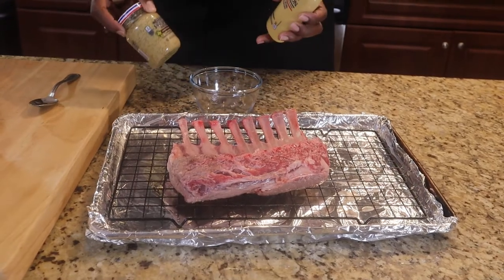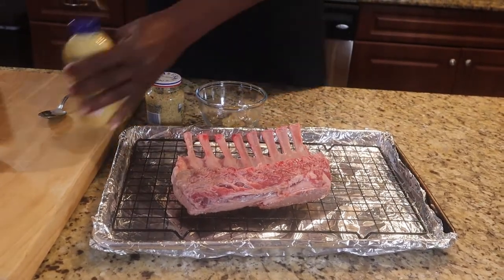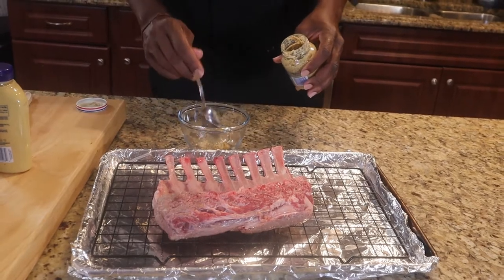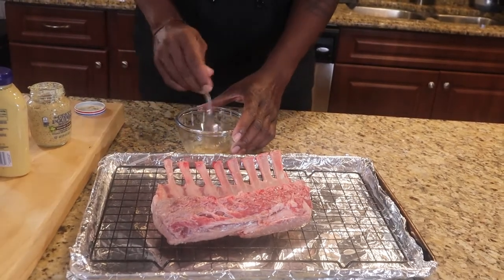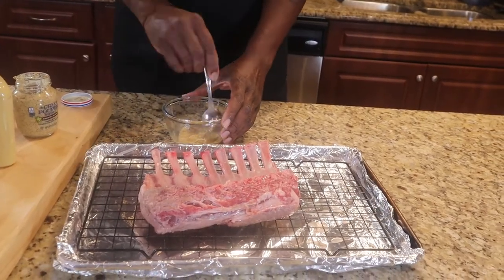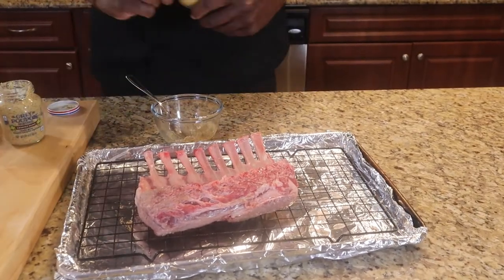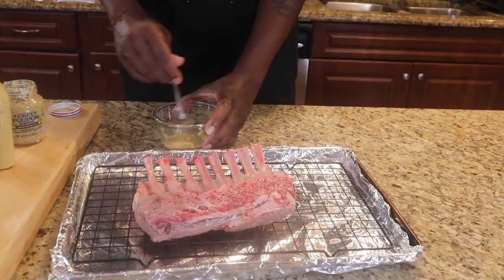So we're gonna go ahead and get a mustard base for this, and just the regular Dijon mustard, and you'll have to use as much as you think you'll need. There is really no way of me telling you how much of this to use or how much of that to use. It's really, does it add flavor? Yes, but it's really to make sure that everything kind of sticks to it while adding some flavor to it, all right? So there's no measurements to it. I just put it in here as I see fit according to how many I'm actually doing, okay?